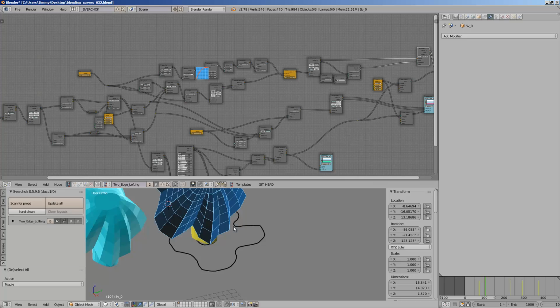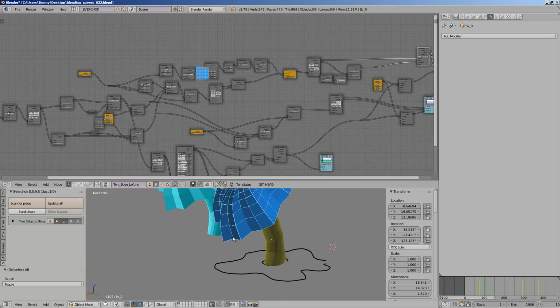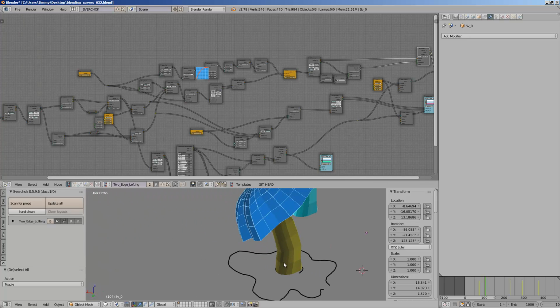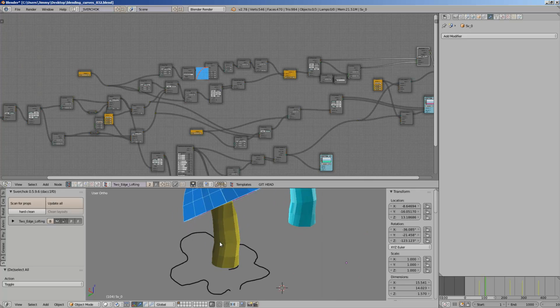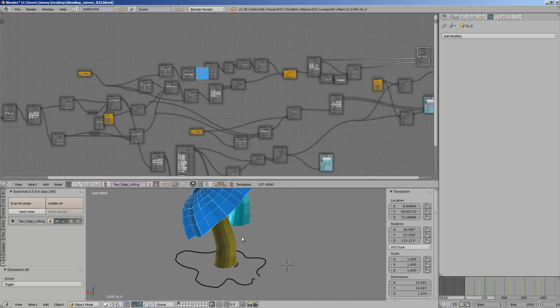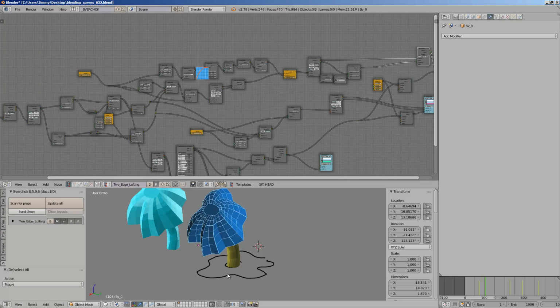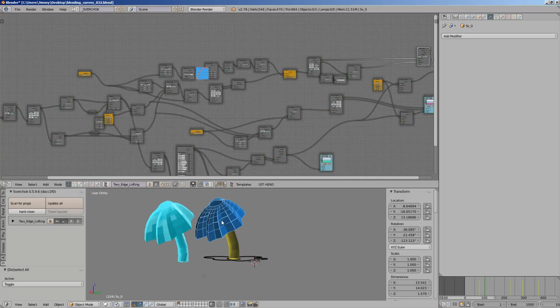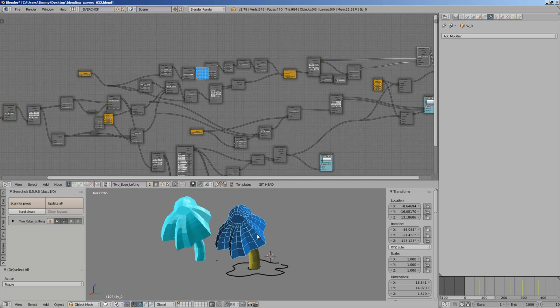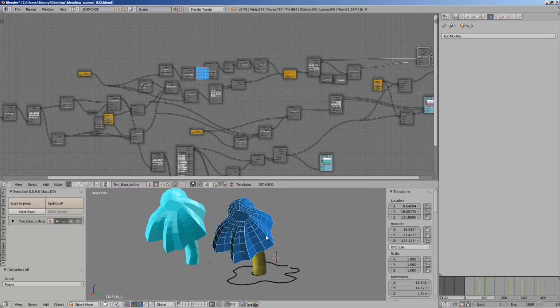So basically, like I said, this one is quite experimental, and I started with two strokes of grease pencil. Of course, in reality, you probably don't want to give that kind of control to the artist. It depends on what you're doing. Even so, this is kind of nice: you start with two strokes, and you end up with something like a mushroom or a jellyfish.